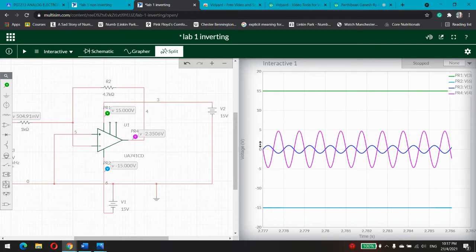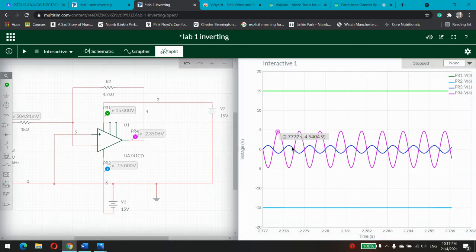Before that, I want to explain the green, purple, blue and light blue. The green represents the maximum value. The light blue down here is the minimum value. The purple represents the output, and the blue is the input value. So we can see the peak here and the peak here for the experiment value for 4.7.